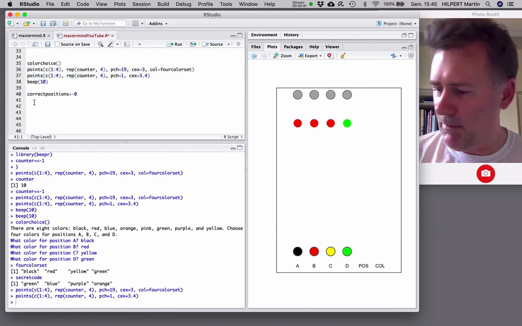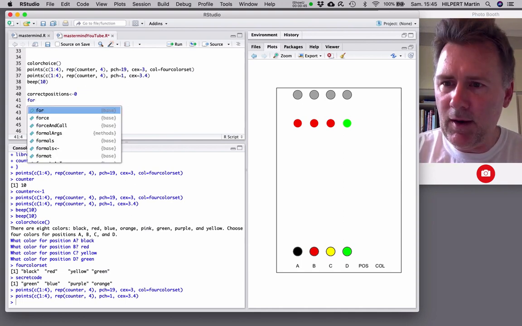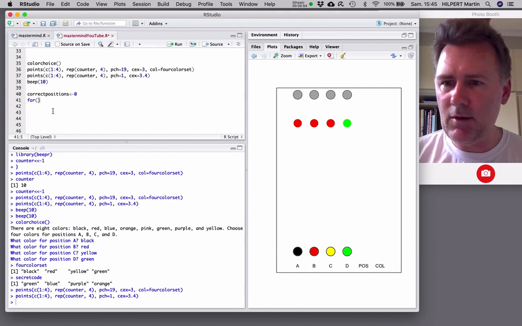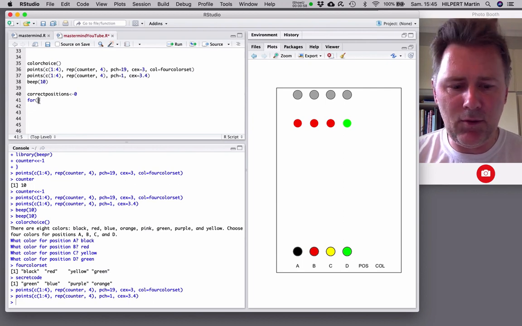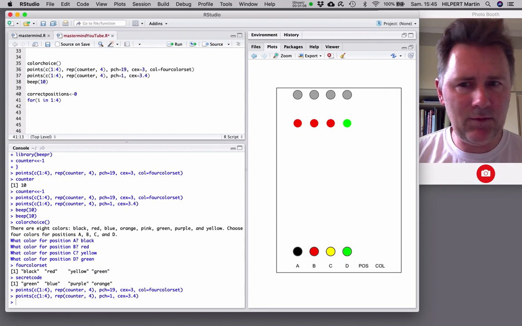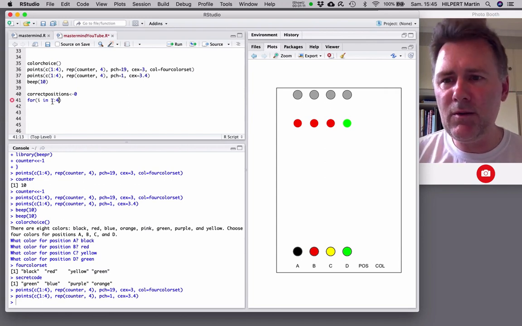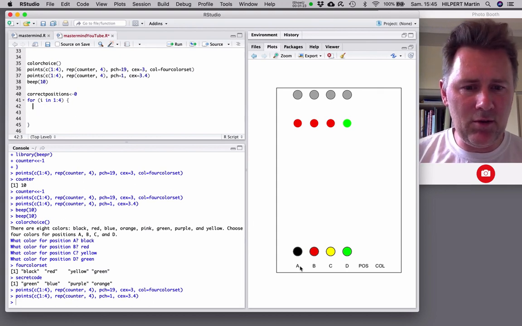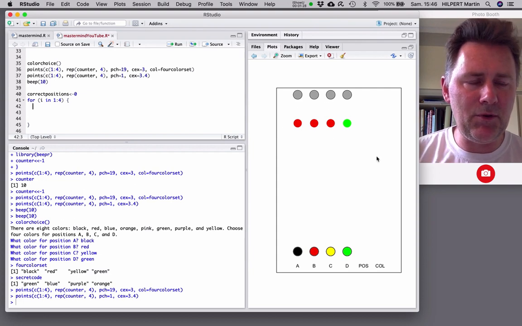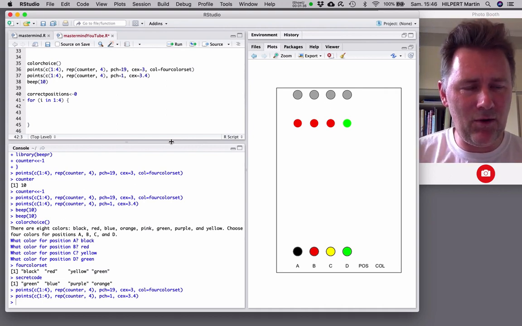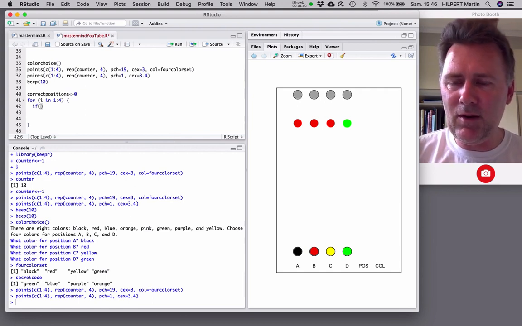Right. This is going to be a little complicated, so bear with me. What we need to do is write a loop that starts with 4, and we're going to do something for each of the 4 colors. So in a for loop, you specify in the open close brackets a variable, and you specify how many of them you have. So for this variable in 1, 2, 3, 4 different iterations of the loop, please do something, okay? So this please do something, that is again something that we put in wavy brackets. So for each color, please tell me if the color of the computer code actually corresponds to it. So the way we're going to do that is with an assessment of a statement and its truth. So R lets you do that with a so-called if statement.